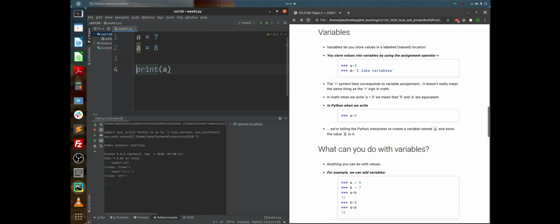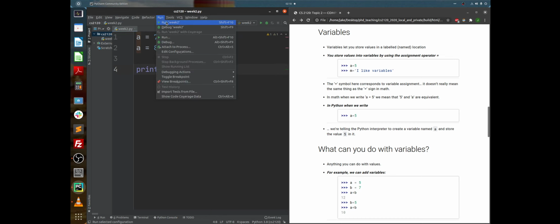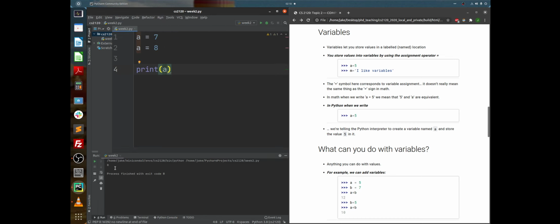So the final value for a is 8. When you run print a, you'll get a value of 8.